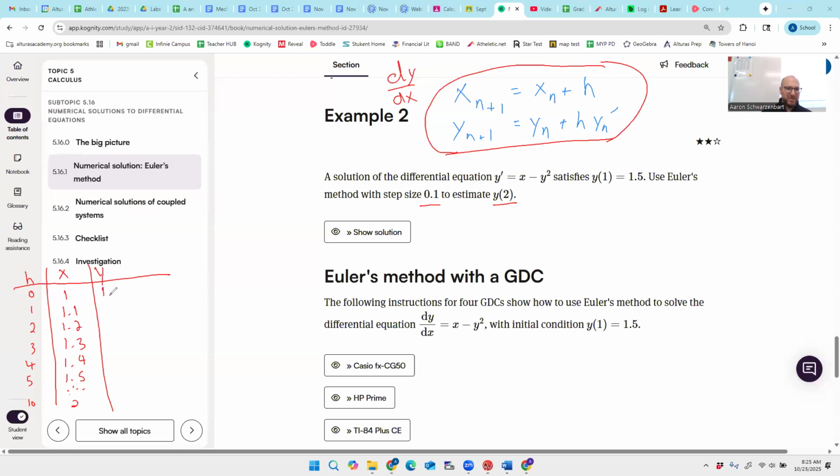Y starts at 1.5. Y prime is still the same Y prime. That does not change, but this second Y here is going to be different.